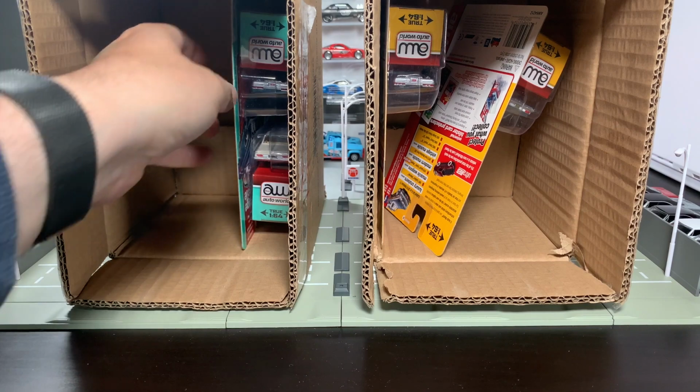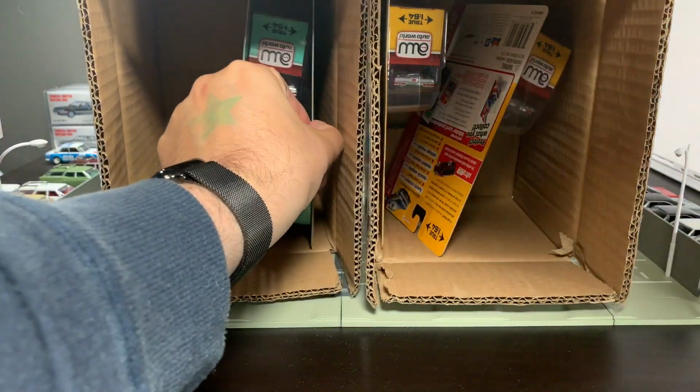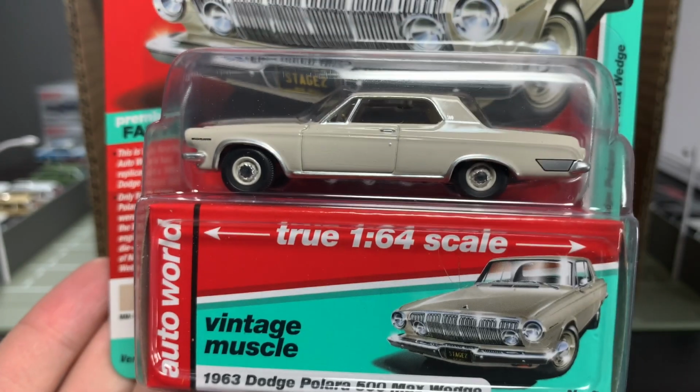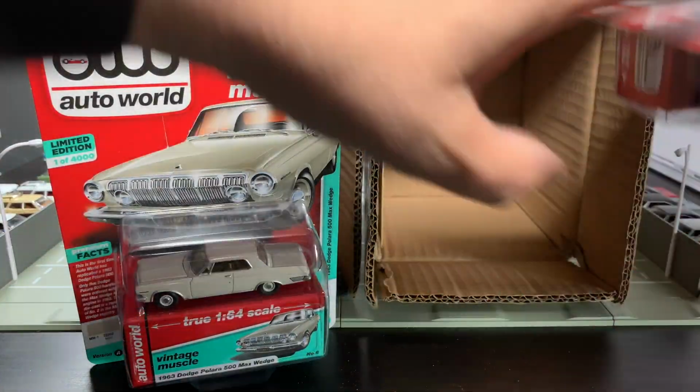All right. Let's go with this one because I want to save that other one for last. Okay, this is a very cool car. 1963 Dodge Polara 500 Max Wedge. And let's just get its match out first.